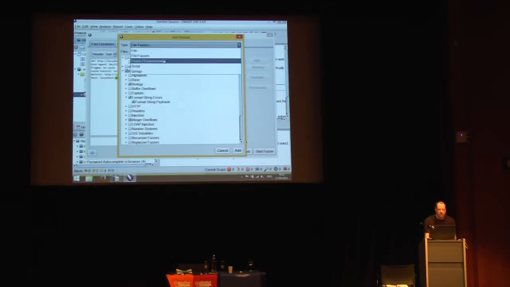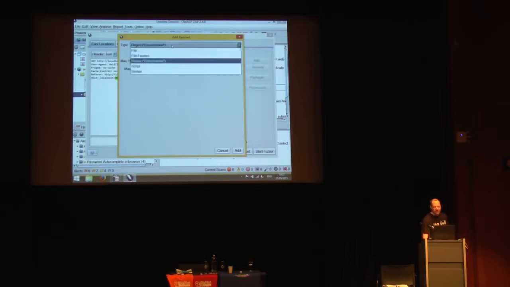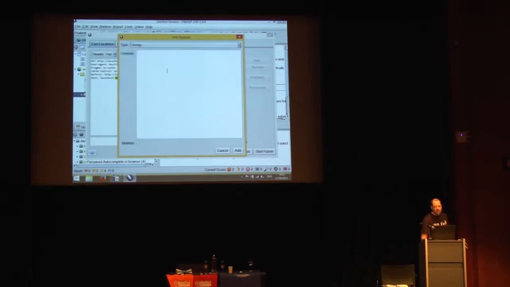We also have regex expressions, so you can put a regex expression. This is experimental. We do know of a couple of problems with this, so use this with care. But we have strings, so you can just have a set of strings, newline separated, so you can just paste a load of attacks in there if you want.